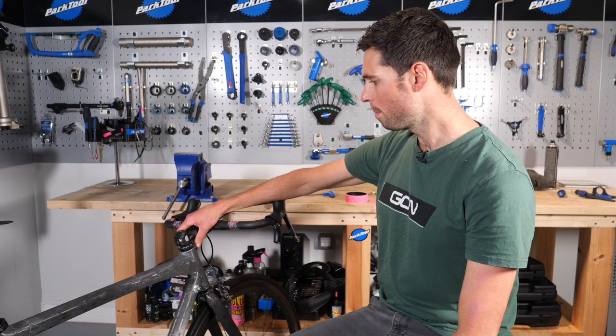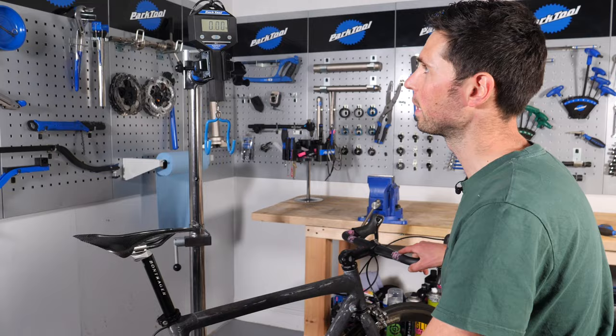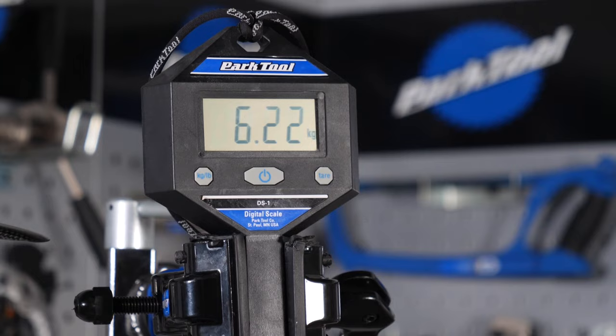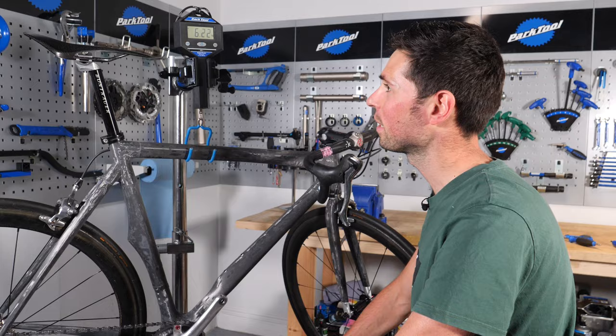Zero those, let that out of the way. This is the moment of truth — it's what it's all been for over the last three weeks. Imagine if it's actually not any lighter. Let's do it. 6.22 kilos. That's actually outrageous. I cannot believe how light that is. I think I'm just a bit lost for words. It's all the fruits of my labor. Oh, fantastic. All that's left — go ride this thing. Let's go kitted up, see on the road.